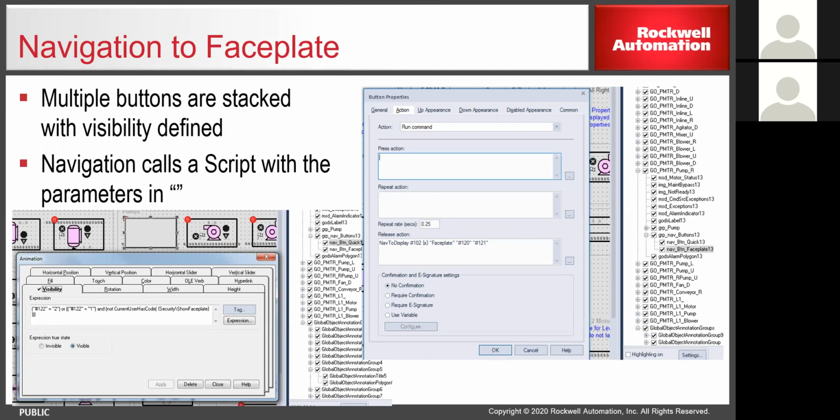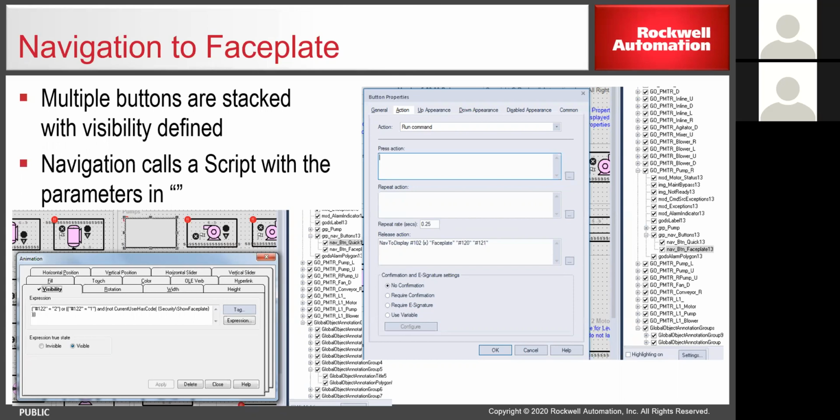So creating this on your own, you would basically create this button and say, okay, when I hit this button, I want to go to a display. Or if I want to be variable, I can start stacking display buttons and using visibility functions. And we can use expressions in there, so it's not just a tag. We can use expressions to say which one of these displays we want to go to, using these pound tags as indirect references so that we can dynamically change things. So this is one of the ways that we have it set up, and it's something you could very easily mimic in order to manage getting to the faceplates and making sure that you're opening the correct one.